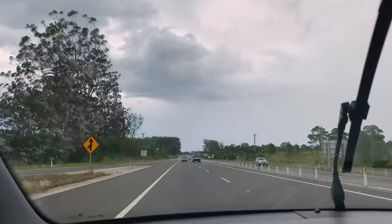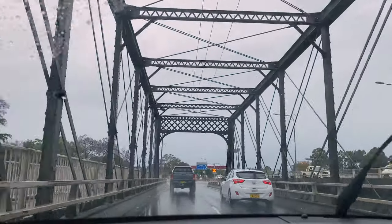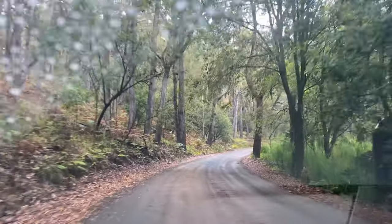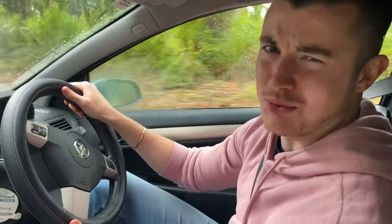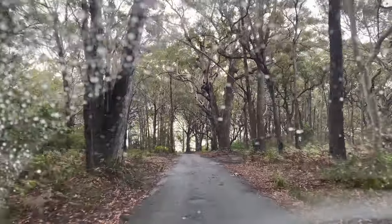Of course it has to be raining. Look at the state of this — it's a boat ride. We're meant to be glamping as well, so we're going to be sleeping in a tent and it's going to be soaking wet. It might be thunder and lightning. It's going to be great craic. But we're going to make the most of it and have the best time we possibly can.